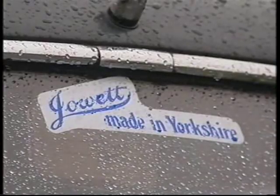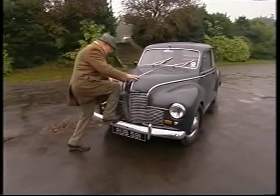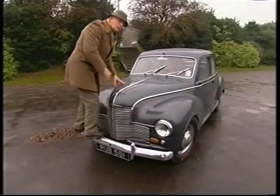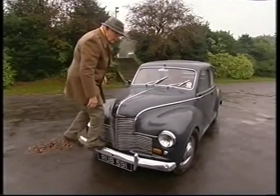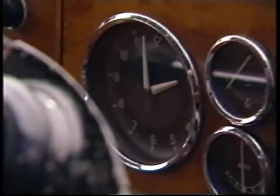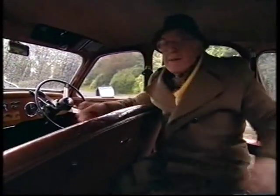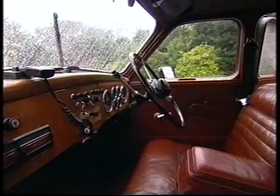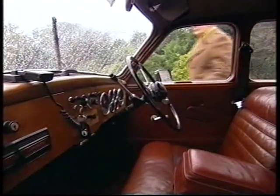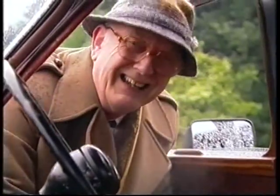It was Yorkshire in that people expected it to be treated badly, to be treated hard. If you're stood on it — you don't do that on modern bumpers. These were the usual instruments of the day: oil pressure, water temperature, fuel, and the amps. You needed to know how many amps you were charging. The clutch is of the featherlight variety — I think I can press it down with my fingers. It's too easy.